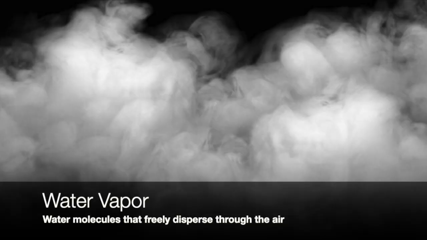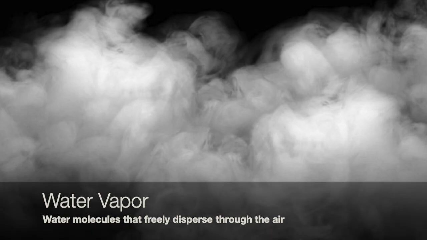The next definition you'll want to introduce is water vapor. Those are just water molecules that are freely dispersed through the air, or it's the gaseous phase of water. An example you can introduce to the students is when you're boiling a pot of water, sometimes they'll notice this fog above the water line. That is water vapor, because it's changing from liquid water to steam or water vapor.